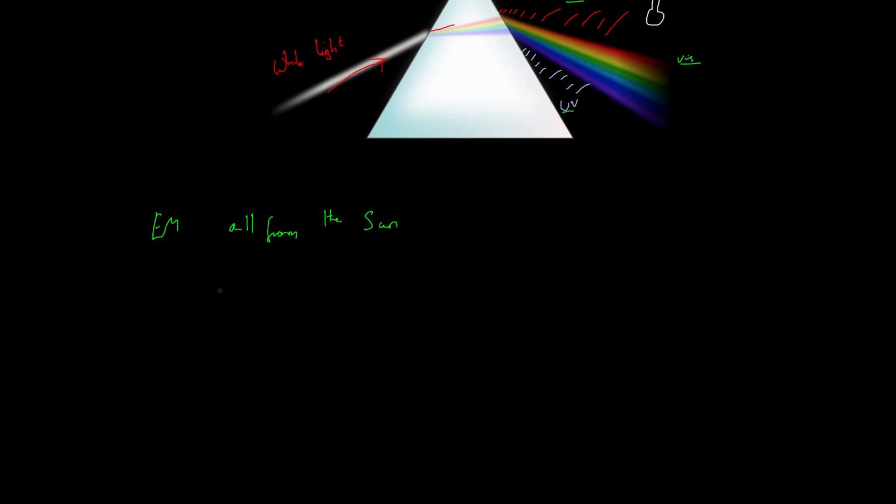Well, the Earth's atmosphere will actually block out most of the harmful radiation. Earth's atmosphere will block out harmful radiation. Okay. It will not block the IR, infrared. And this is actually how we can feel the heat from the sun.